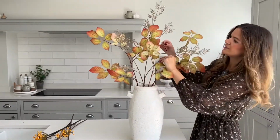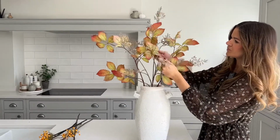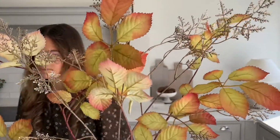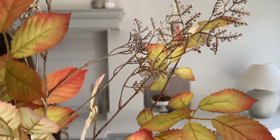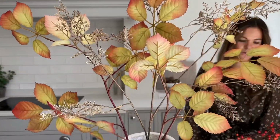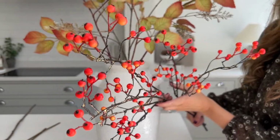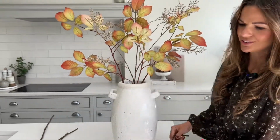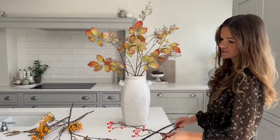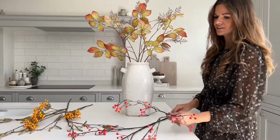And you just want to really splay these lovely ferny fronds. You can have them coming forwards and backwards a little bit to add lots of depth. Next, I'm going to be adding in these gorgeous autumn red berries, that real fiery, classic autumn tones that I really love. And because we've got two of these, I want them to be splayed in the vase at slightly different heights.